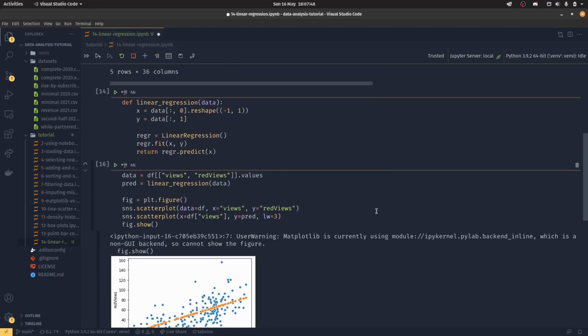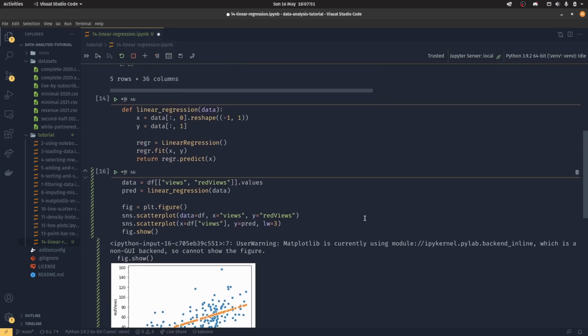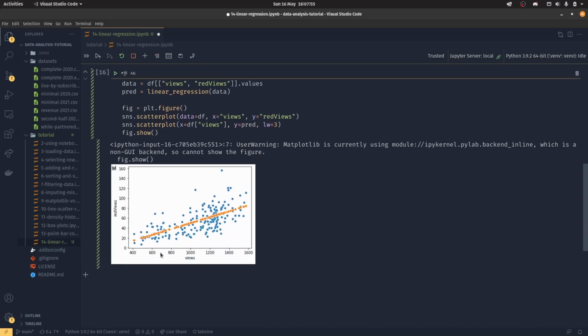So that's it for what I wanted to talk about in this episode. In the next episode, we'll actually be talking about polynomial regression, which is where the line can curve and do all this crazy stuff. It's a little more accurate.